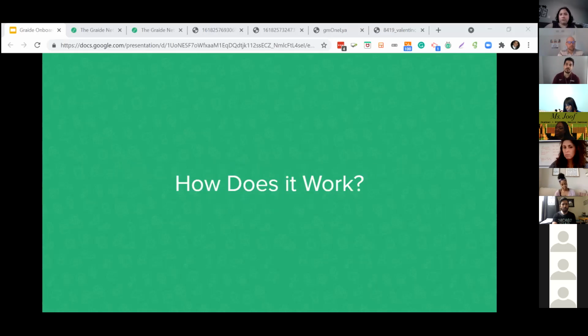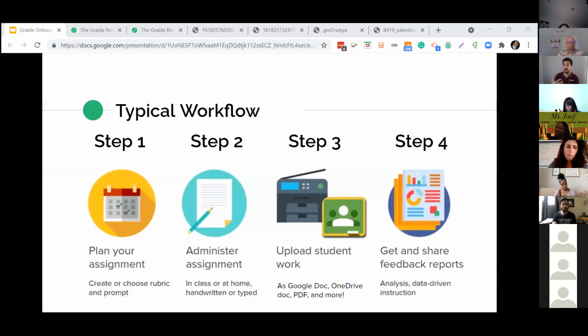In terms of how it works, you're going to plan out the assignment. For you, that's easy. You've already got a rubric. You've got the Common App prompts. So not a ton of extra lifting there. Obviously, if you haven't shown your fellows the rubric yet, make sure you spend some time in class going over what the requirements are and how they will be evaluated, maybe not the right word, but what are the areas we want to look for that are important.